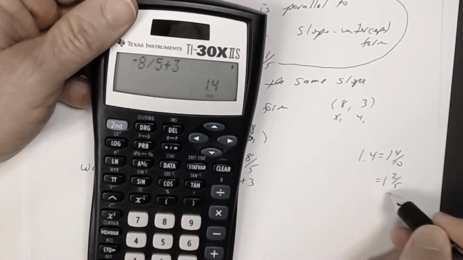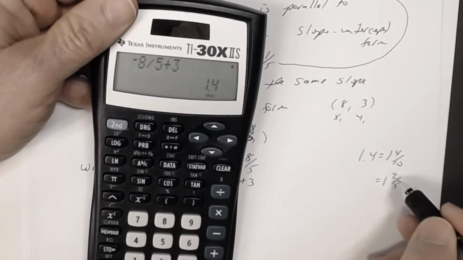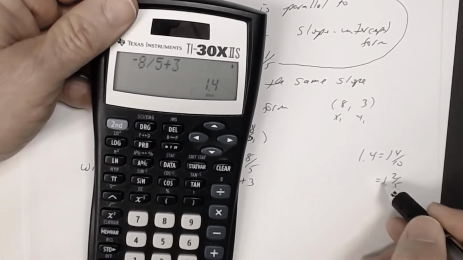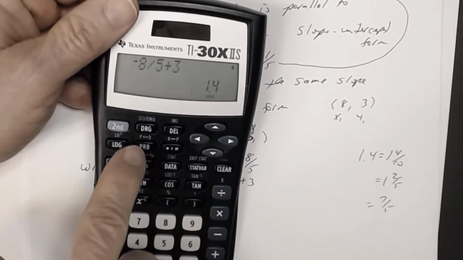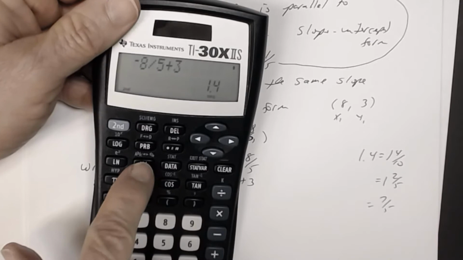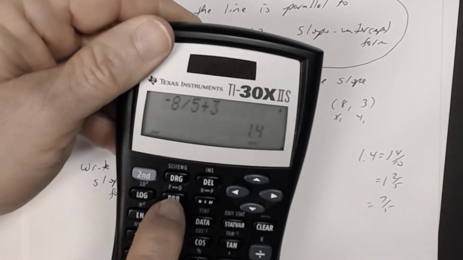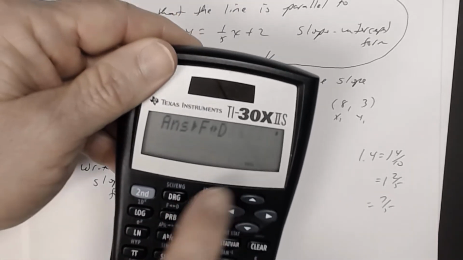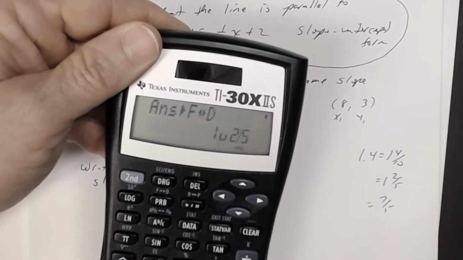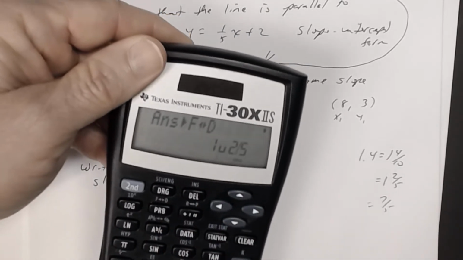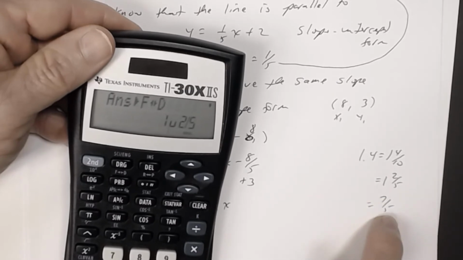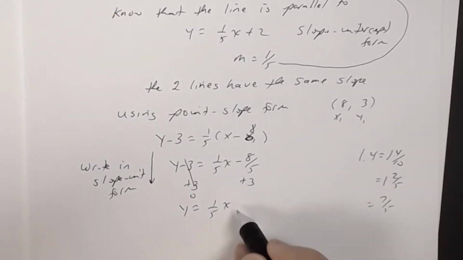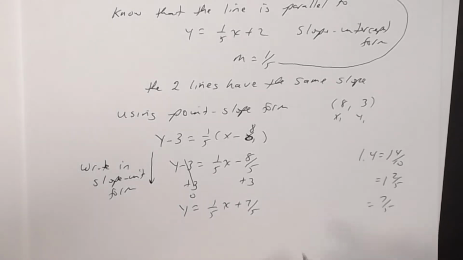And then writing this, don't leave it like a mixed number. Write it as an improper fraction. So that will be 5 times 1 is 5 plus 2 is 7. So that becomes 7/5. You could have also used your calculator. So notice you could have said second. You remember that fraction to decimal function right here? So press that, okay? And then press equal, and you get 1 2/5, which is what we had here. But you got to convert that back to an improper fraction. So this becomes plus 7/5.